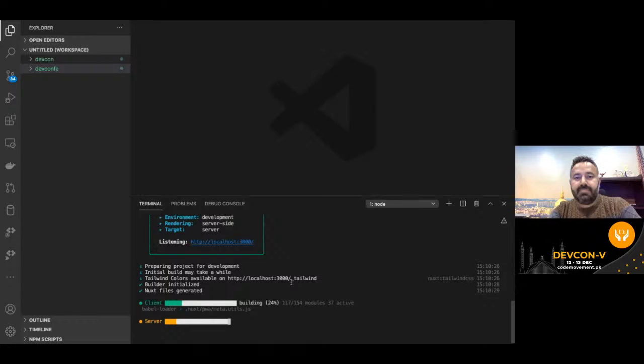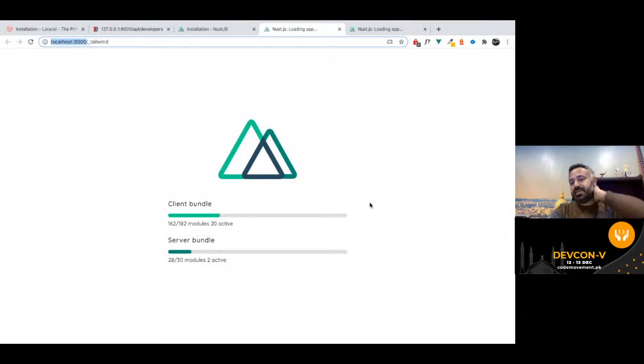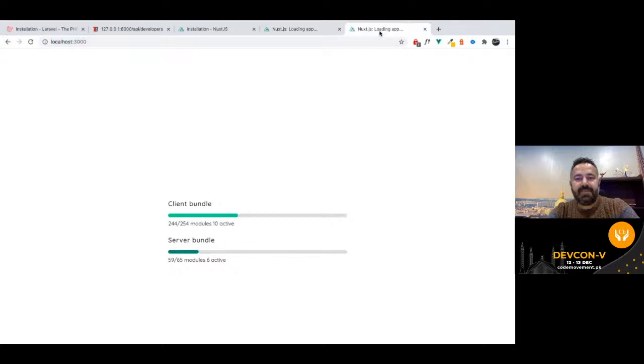Since this is building for the first time, this is going to take some time. After that, when you make any changes, Nuxt.js has hot reload. It reloads in a way that you don't need to refresh your browser. Hot reload is included out of the box. So you just save and it just reloads.